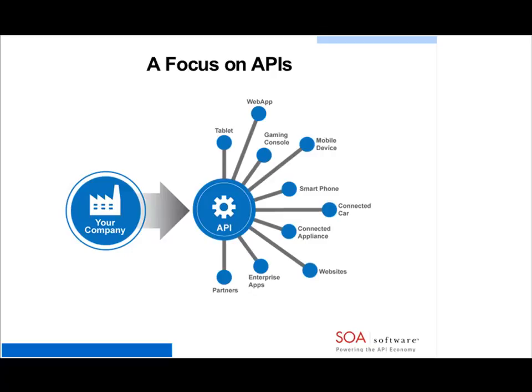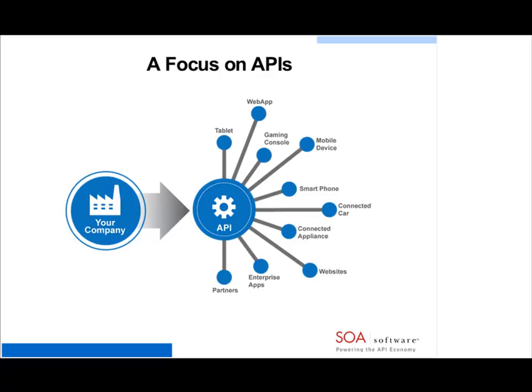If you think about your company and how it's going to be supporting a variety of different channels or devices, if you think about exposing functionality within your business to support tablet-based applications, web applications, gaming consoles, mobile devices, smartphones, vehicles, connected appliances, websites, a variety of different enterprise applications, and ultimately B2B transactions, you're looking at building an API or a set of APIs to support these various digital channels.